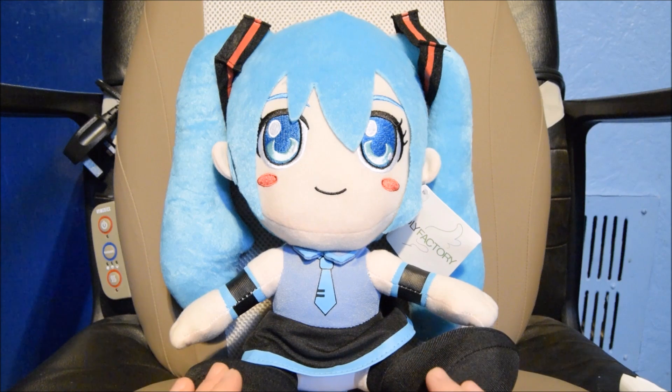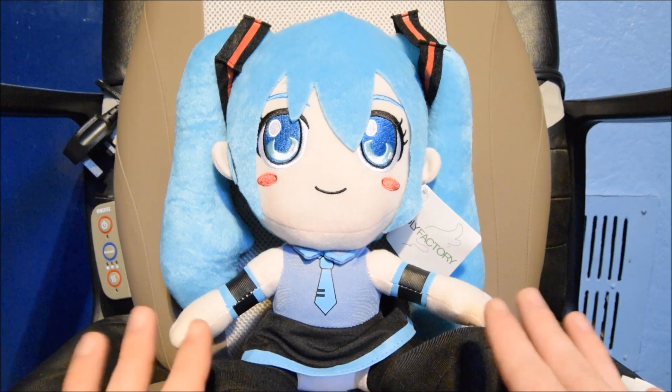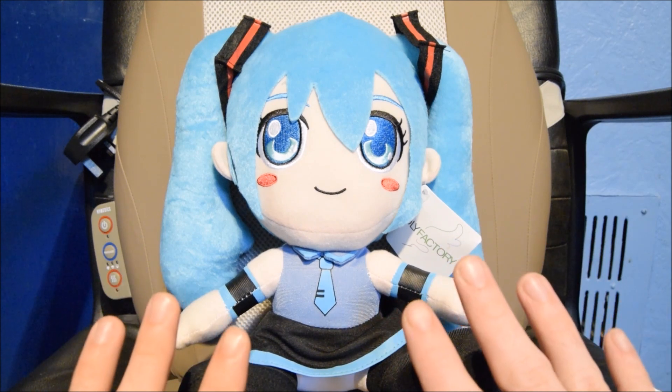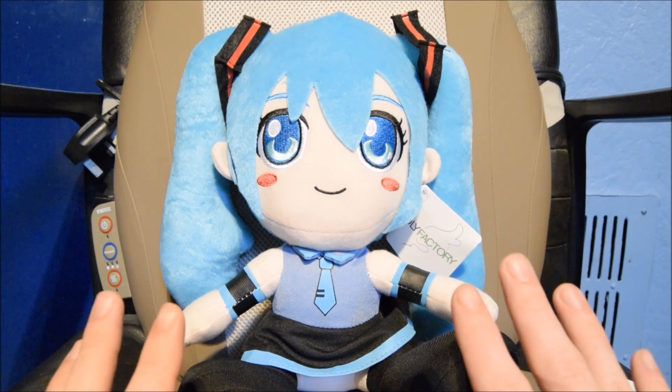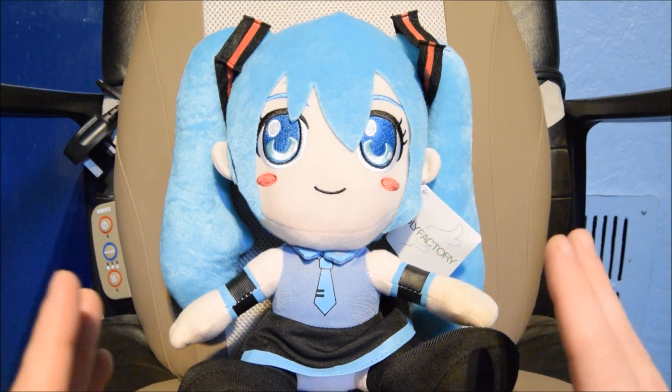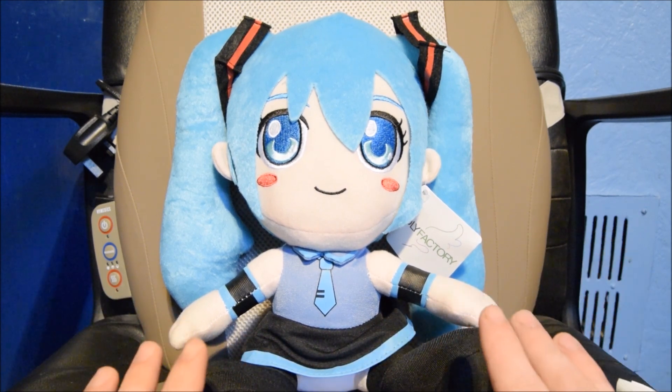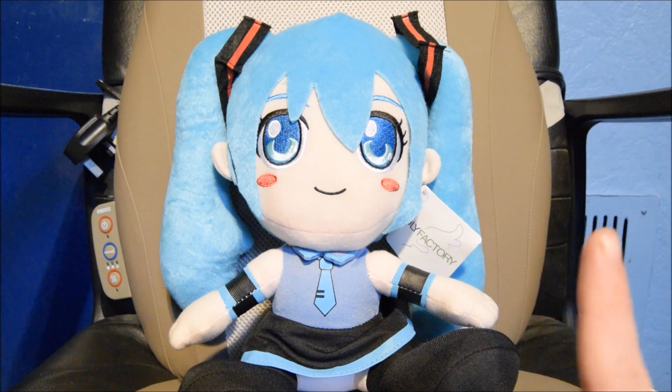Because they sell bootlegs, and to be honest with you, that's wrong. That's the end of it — there is no right, this is wrong. If you support bootlegs then you may like this plush. That's your opinion, fair enough. But me, I want official merchandise, and that's the end of it.